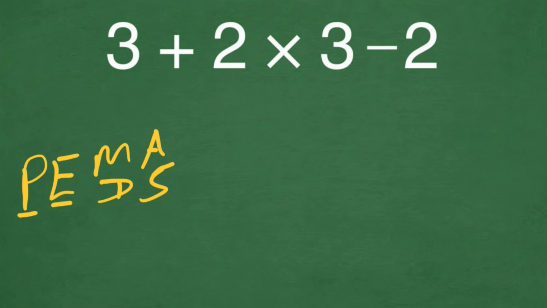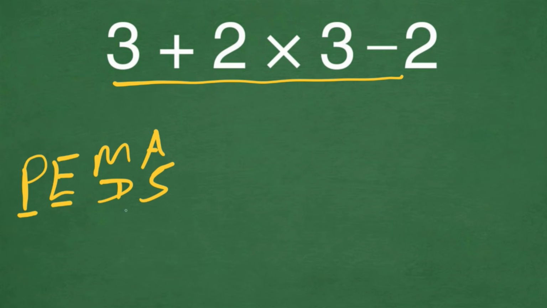So the thing you need to understand is, first we have to solve all the parentheses, and then after we solve all the parentheses, we are allowed to move to exponent, then to multiplication or division, then to addition or subtraction. This is the order we need to follow when we are dealing with mathematical equations, right?